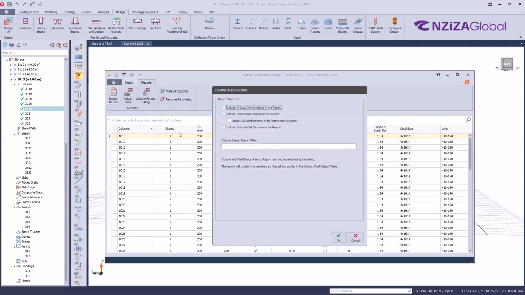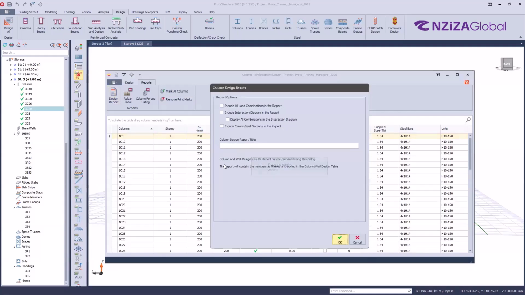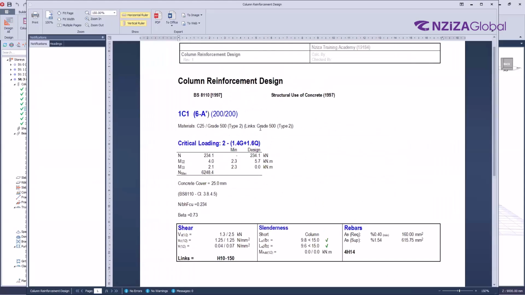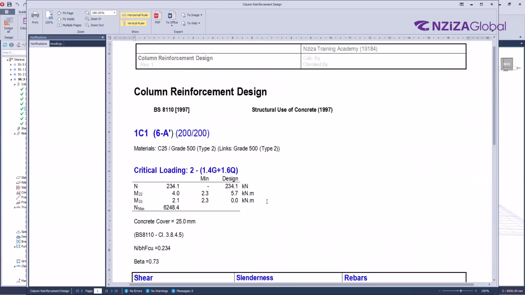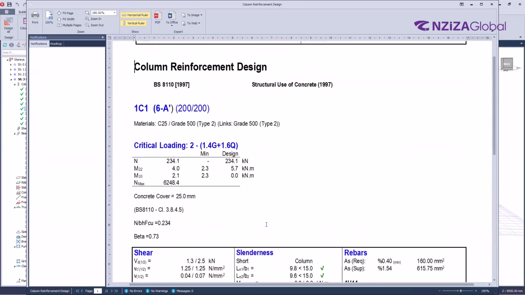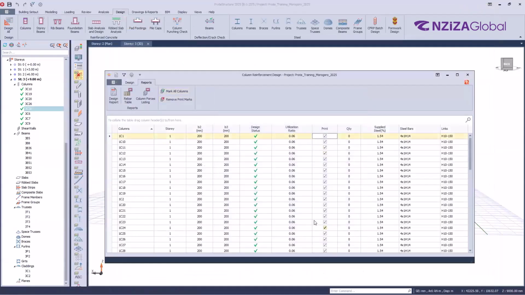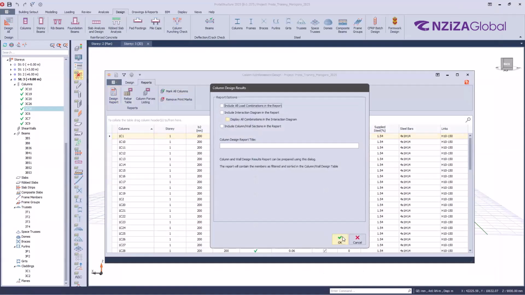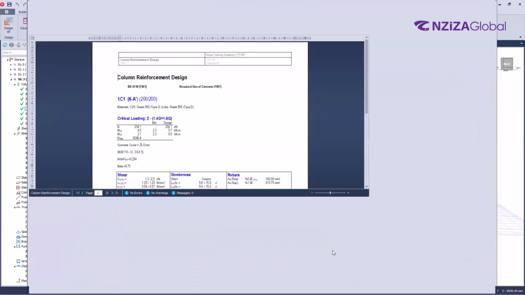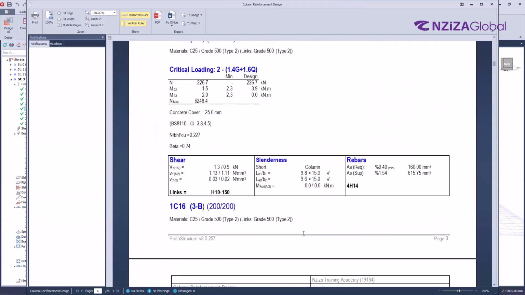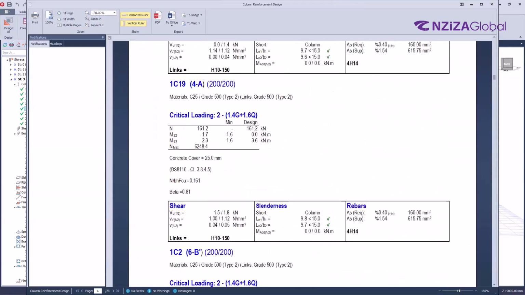In that case, if I click on design report, I will have a report of only that single column. So if I check all and click on design report, I will have a report for all the columns in my model. You see the total number of pages is now 28.